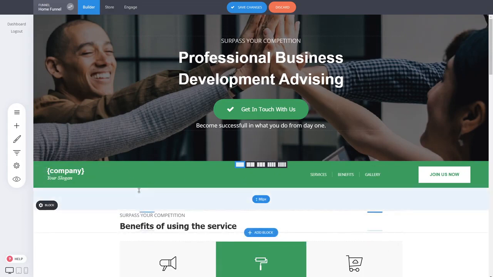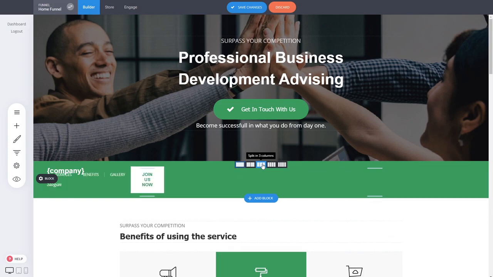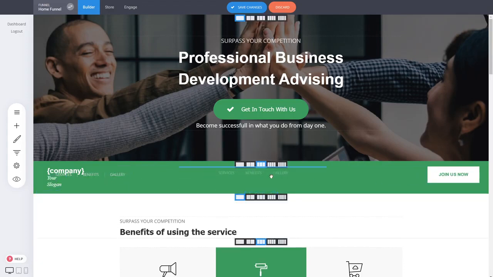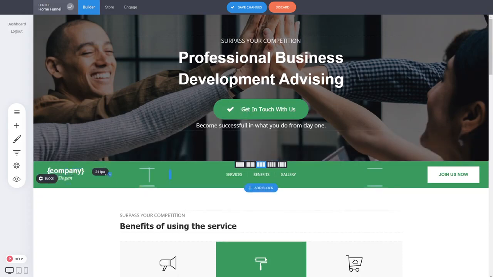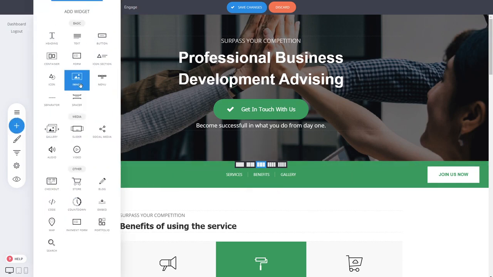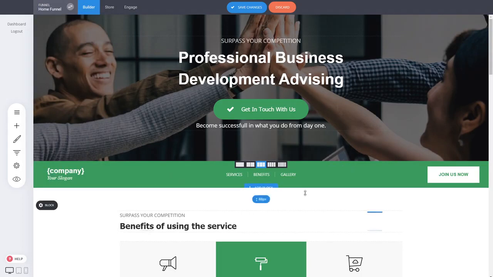And yeah, you can organize everything. Basically, you can split your content into columns, for example, and you can do it like this. So now we split it into 3 columns, so we can move the button to be there. We can have navigation in the middle, and have the logo, which at the moment is still a text widget, but you can replace it, for example, with an actual image by just dragging and dropping an image inside. But let's keep it like this.